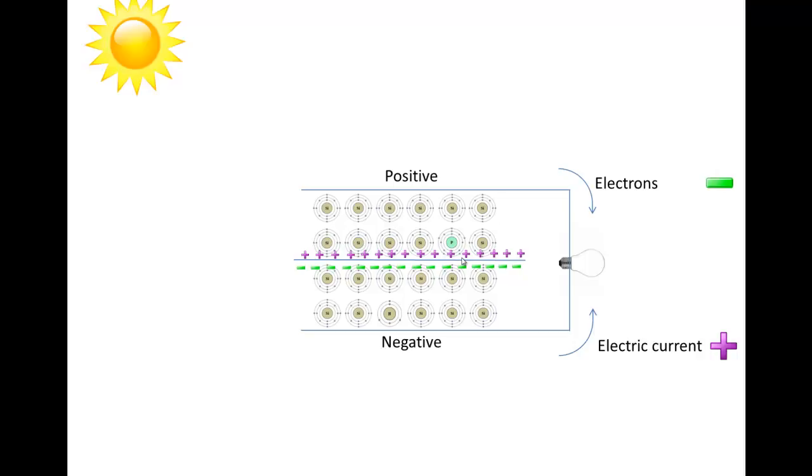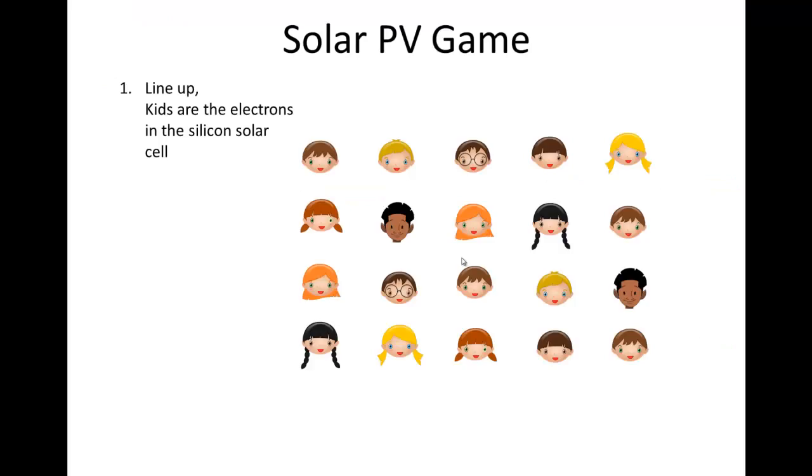So if I was going to label those from an electric current standpoint, I would label them positive going counterclockwise and negative going clockwise. And the reason that that is, is because that was the observations of Ben Franklin, and he observed that electricity was flowing from positive to negative, but in reality the holes are flowing in that direction.